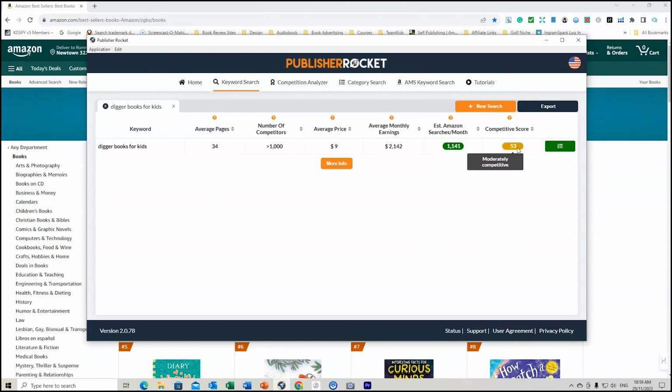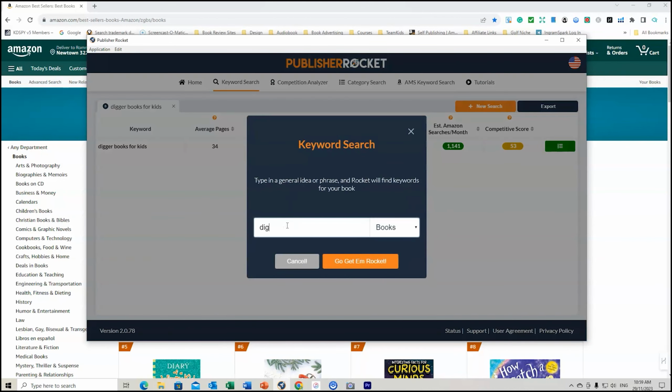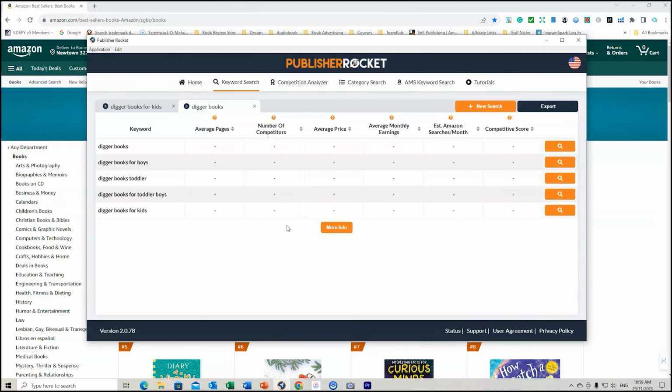So this gives us a competitive score of 53. So it's moderately competitive, but what we're looking for is something closer to 10 maybe. So if we went back and we did a new search, but we just did Digger Books, this will actually bring up a lot more. So it gives us more options. So the shorter your keywords are that you're searching for, the more results it generally gives.